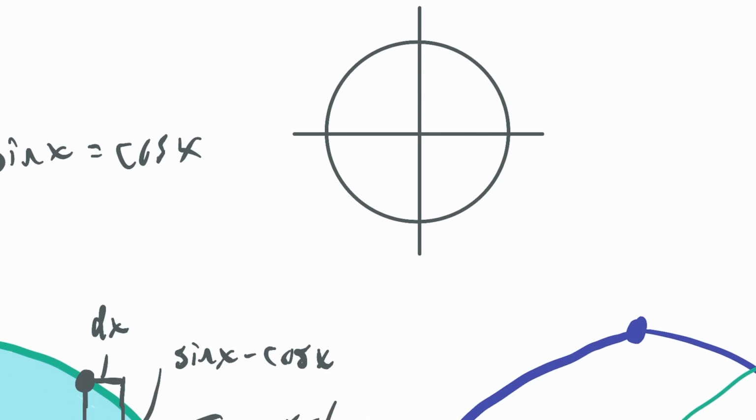Okay, so sine and cosine are equal right here. They're both root 2 over 2 on the unit circle. And then also over here, they're both negative root 2 over 2. Well, what angle is that? This is pi over 4. And then this angle here is 5 pi over 4. So that's one way to do it.